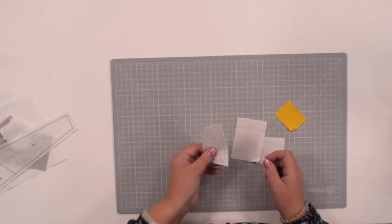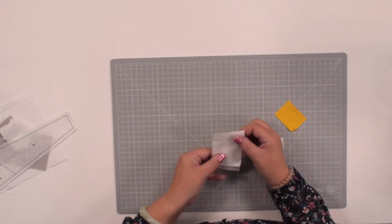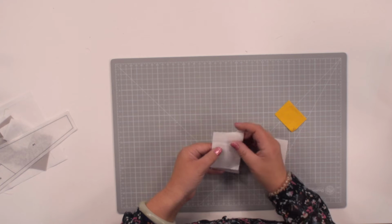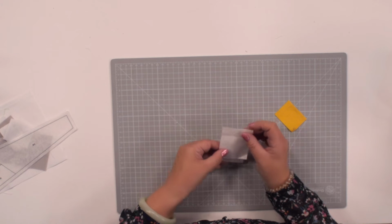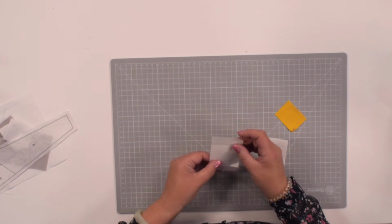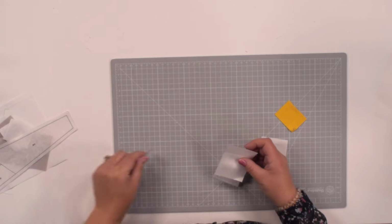So we're going to turn the pattern over onto the wrong side, and we're going to place our fabric over the top. Now we want to make sure that the fabric goes around the edge of the shape and leaves us at least 1/4 inch seam allowance all the way around. So if you just lift it up and hold it to the light, you'll be able to see through the fabric and see that pattern piece. So I'm going to use a couple of pins here.